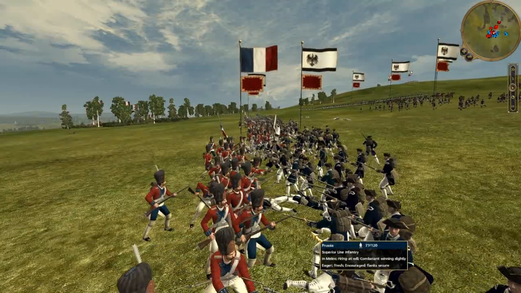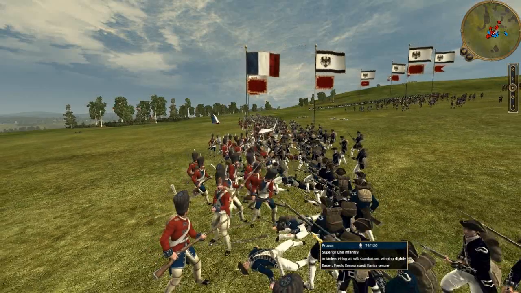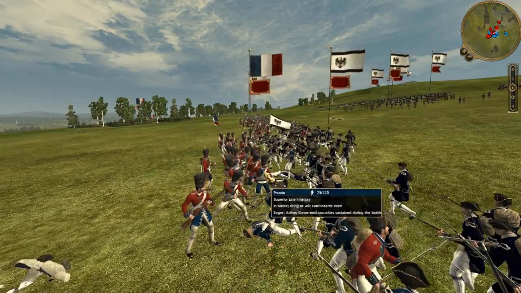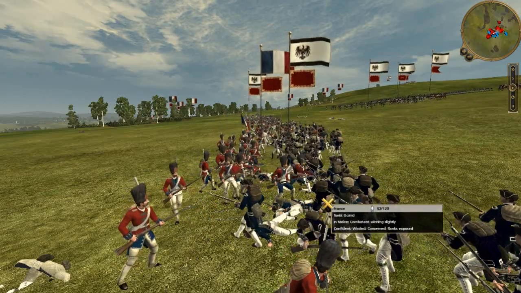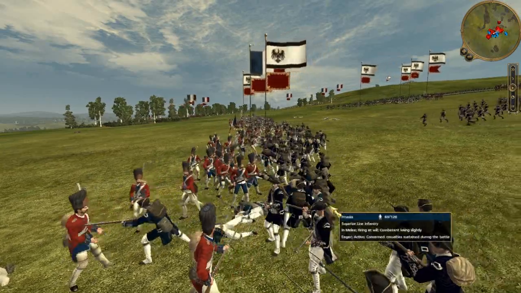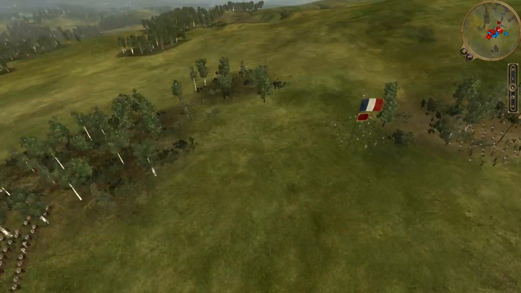Swiss Guard are probably one of the most excellent units in the game. It's just that they're very expensive. As you can see, he proved that right there by stabbing my man in the back after knocking him to the ground. Very good of him. Anyway, I'm missing all the action.